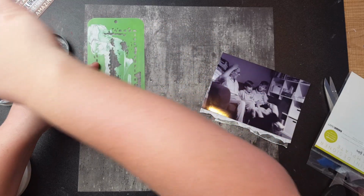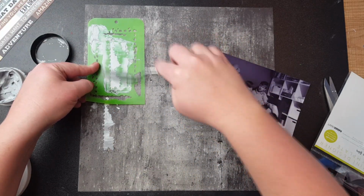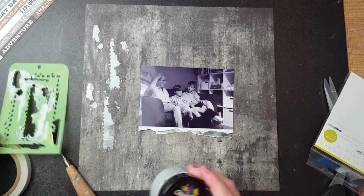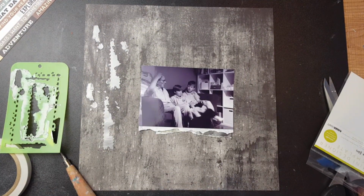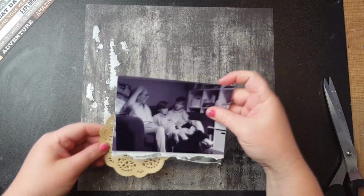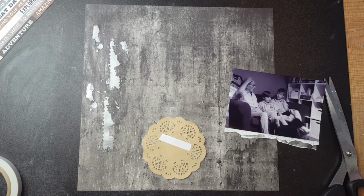So you can see how nice and easy this runs on as a Colour Blast product. But the other good thing is that it's already coloured, so you don't have to muck around with that. If you are looking for that colour, you've got it. And I know they come with lots and lots of colours in their range of this modelling paste. So just cleaning off the spatula and my stencil, as you should always do, especially with modelling paste. Otherwise it sticks on there and it becomes like up high and hard.